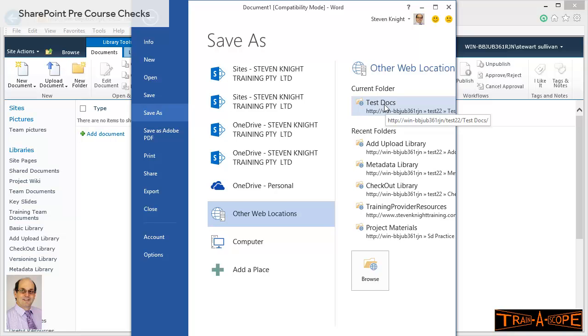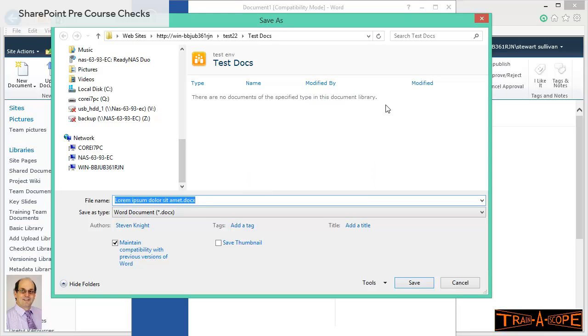What we should see here, now because I'm using Office 2013, there's an extra step versus Office 2010, but we should see the current or default folder is our SharePoint test documents library, and I can choose that. For Office 2010, what you would then be seeing is what I'm seeing now, where we get the orange SharePoint logo for SharePoint 2010. For SharePoint 2013, it's a blue logo, but basically we're going into our SharePoint library. We can give our file a name.